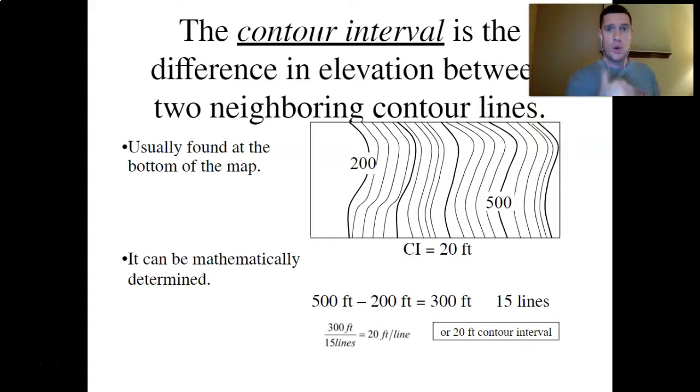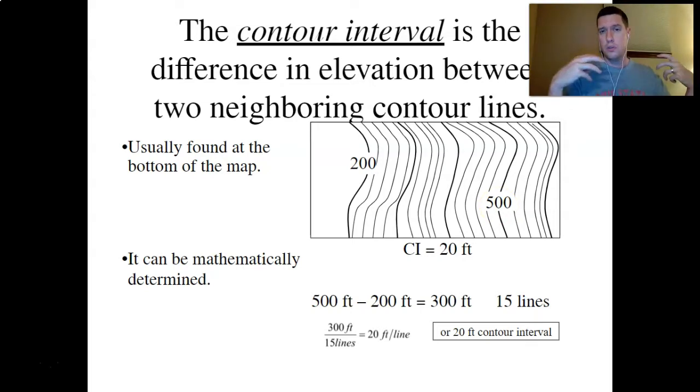And by the way, there are no negatives. So it's absolute value minus absolute value. Everything's positives, okay? Because remember, all these numbers are above sea level. They're all above 0, right? So they're all positives. Okay, so 500 minus 200 is 300. So what I'm saying is that from this line all the way to that line, the elevation has changed by 300 feet.